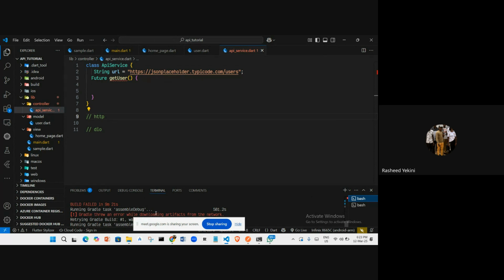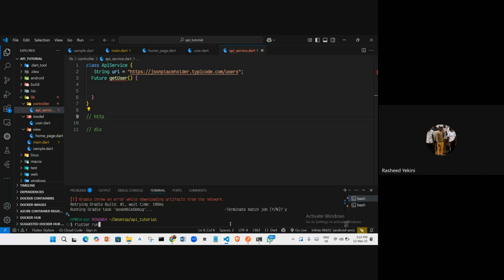There's no reason why it should fail. Let me hide this. Oh, it seems still running. It complains about our network. Maybe our network is fluctuating. It will hardly run again, so I'll just abort it and run it again. Okay.